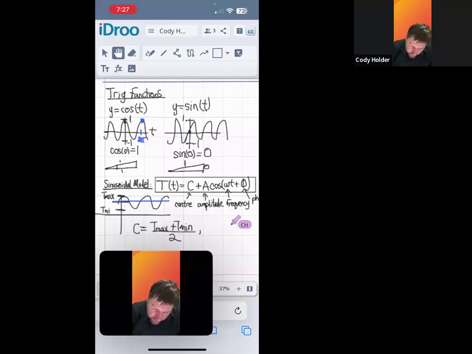For the amplitude, we would start at the center and subtract T min to find that out. So it's T max minus T min, when you do the algebra, divided by 2. And that's sort of intuitive as well. It's half of the distance between T max and T min. Okay, so nice formulas for these.